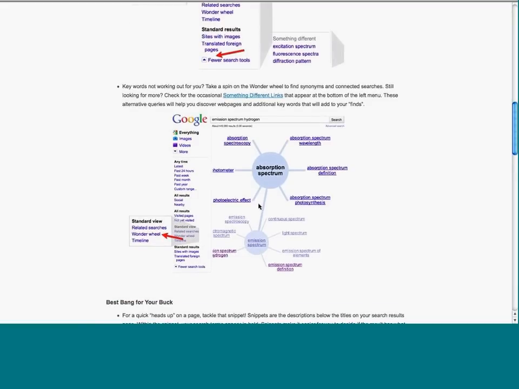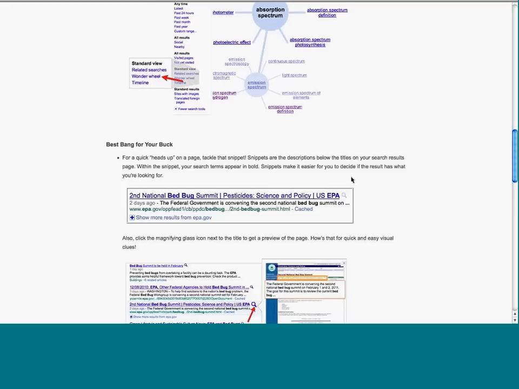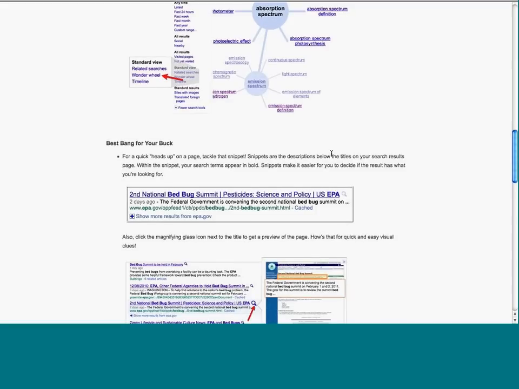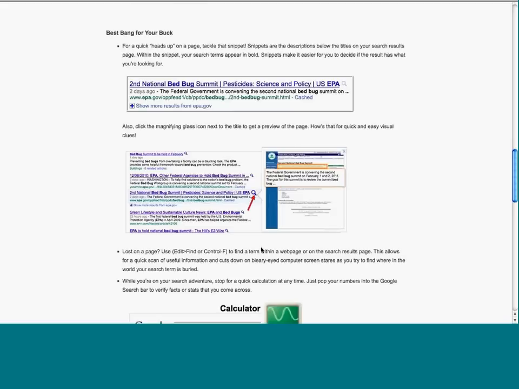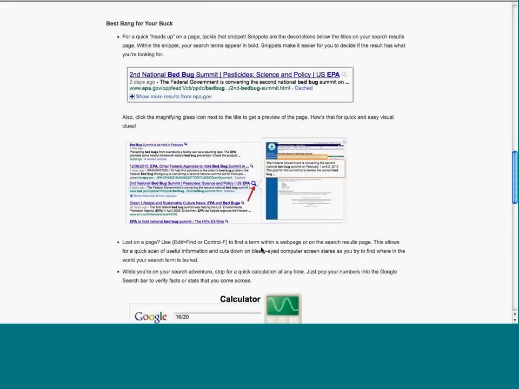Some other little search tips you can help your students glom onto: going through the magnifying glass will pull up a page of it if they want to see what the source is, and helping talk to them about good sources. That's a great tool that you can use as well. And you can also go to advanced search to look for specific things or more specific key terms that you want to do right here.